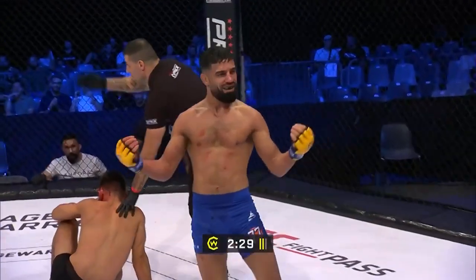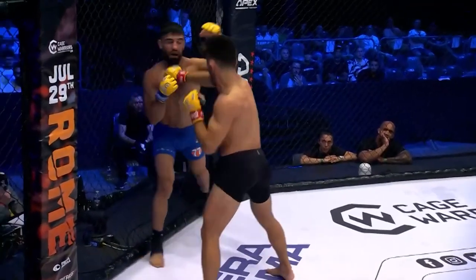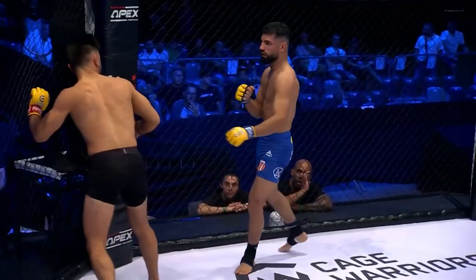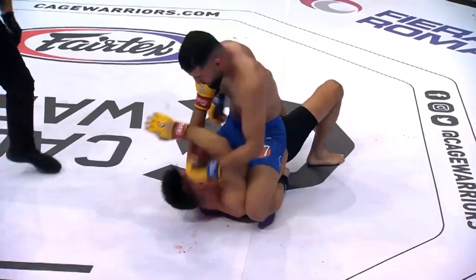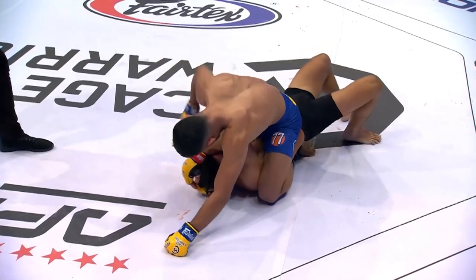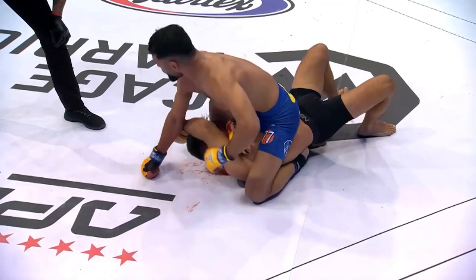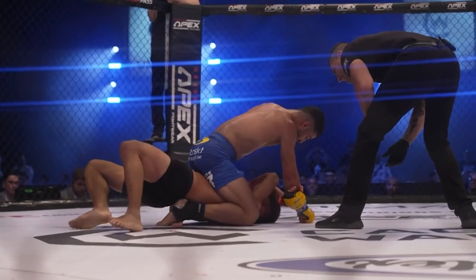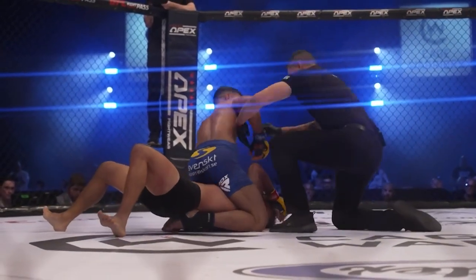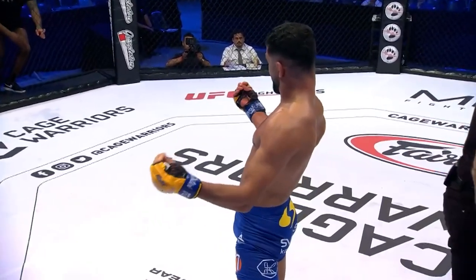That's a good performance. Amir Malikpour comes back from being dropped in the first round to put on an absolute clinic in the second and finish Florian Joske. What a performance. I was looking for that takedown from the very start given the success he had in the first round. He got it halfway through the second round and it paid off — that's clever fighting. There's definitely a lot of damage on the face of Florian Joske, and it really was just a matter of time — no real intelligent defense. That's superb ground and pound for Malikpour. I think it's a cut over the eye from an elbow maybe — but I'm really impressed with Malikpour's performance.